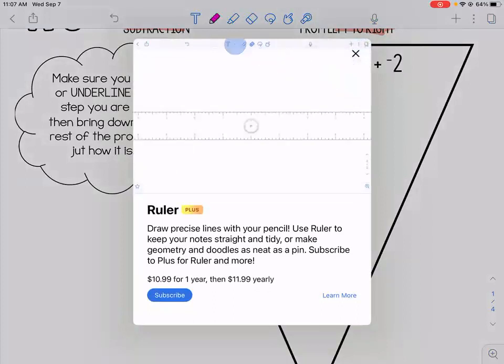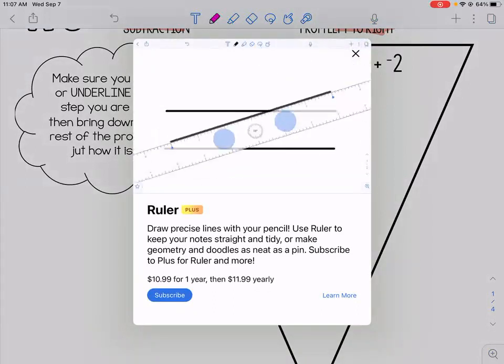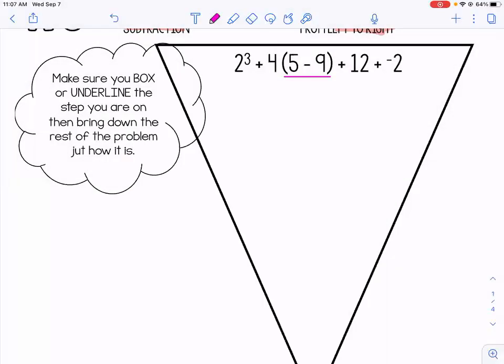Ryan, what's 5 minus 9? 4. Oh, -4. You sure about -4? Okay, so Ryan's maybe a little wishy-washy. Remember when we're subtracting integers, it's totally fine to say keep, change, change. Are you still feeling like the -4 is good? Yep. All right, so I'm going to change what's in the parentheses to -4 and everything else gets left as is.